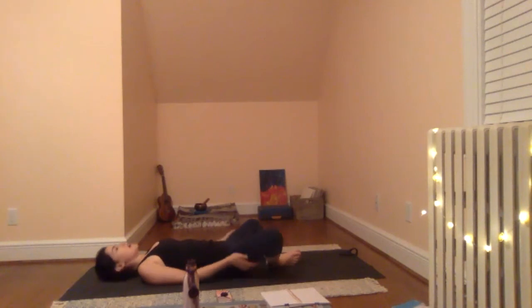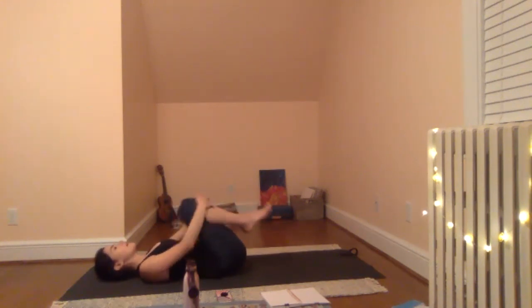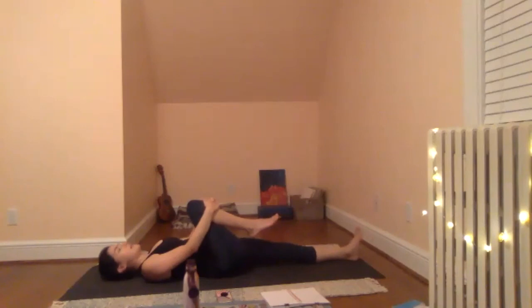Use your hands to guide the legs closed, hugging the knees in towards the chest, rocking a little side to side, front and back. Hugging the right knee in towards the chest, laying the left leg long on the mat, flexing into the foot. Hugging the right knee in deeper towards the chest with each exhale.